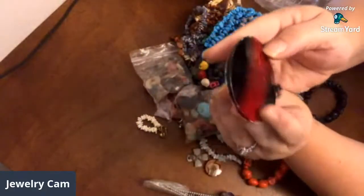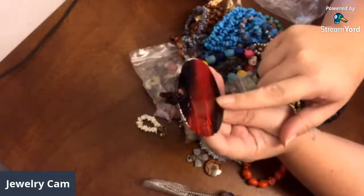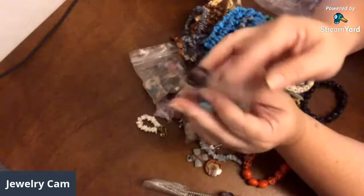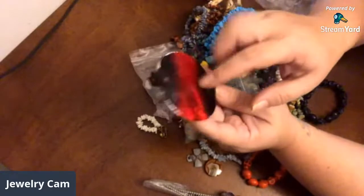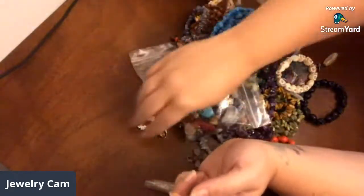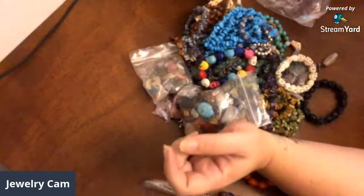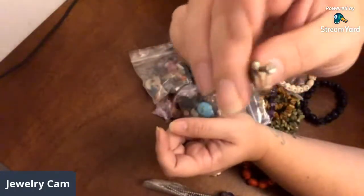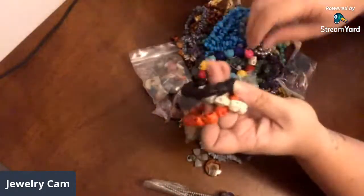I have taken acetone to these — you can get the paint or whatever coating they painted with off of it, and then you'll have pretty shell left over. And I have been able with my Dremel to carve these down to different sizes and do things with them. There's some puka shell earrings that someone attached to a vintage clip back. An agate vintage screw back earring — there are quite a few of those. Howlite.